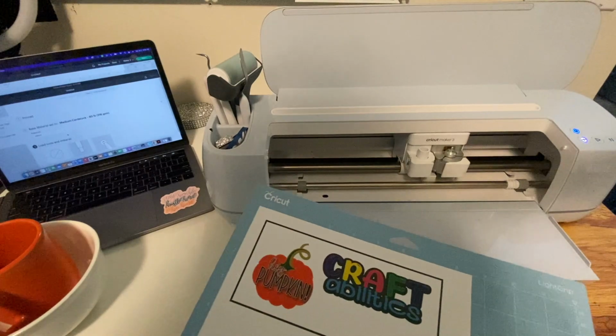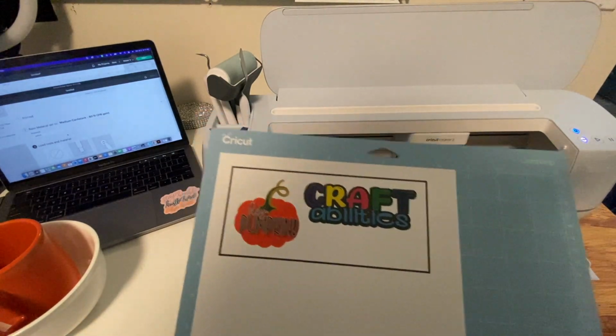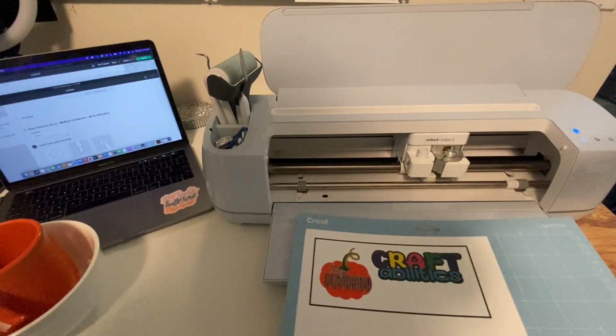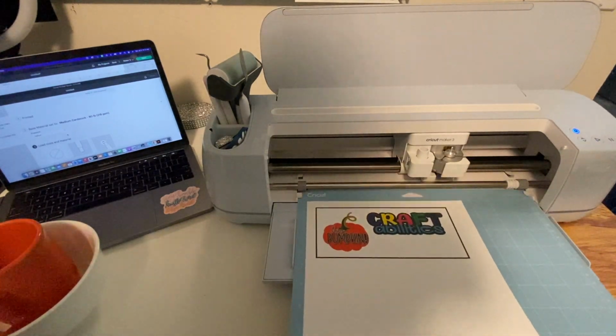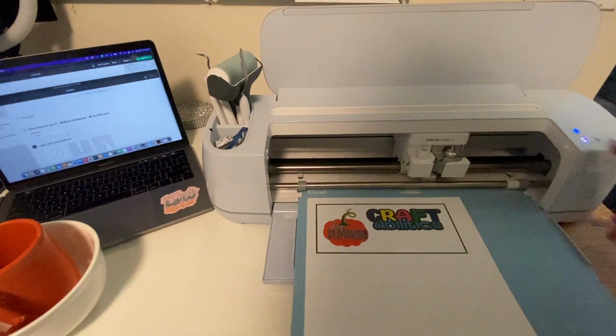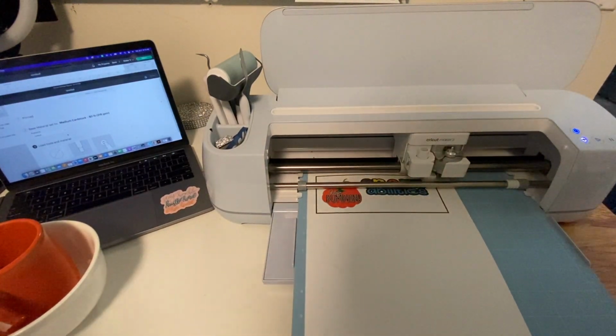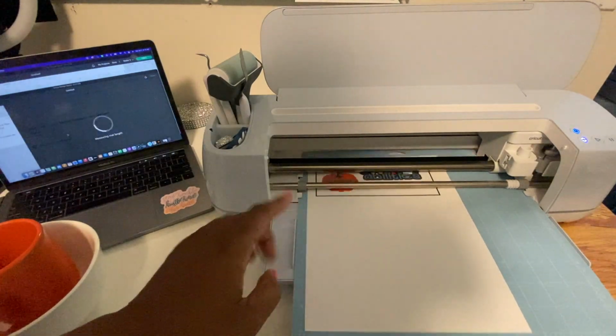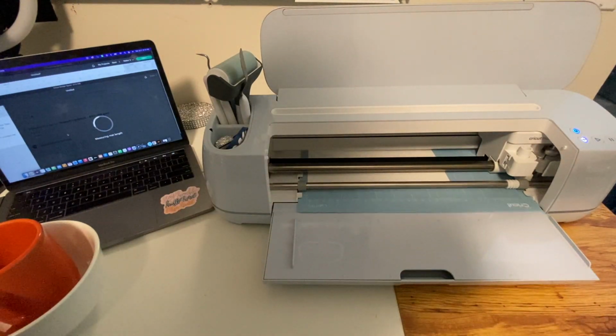So typically after printing, we would spray it a few times, but now since this is, you know, no spray required, we are just going to go ahead and cut it. I'm cutting this with the medium cardstock setting, as this is my first time cutting it. I'm not going to remove the mat until I'm for certain that it cut through.